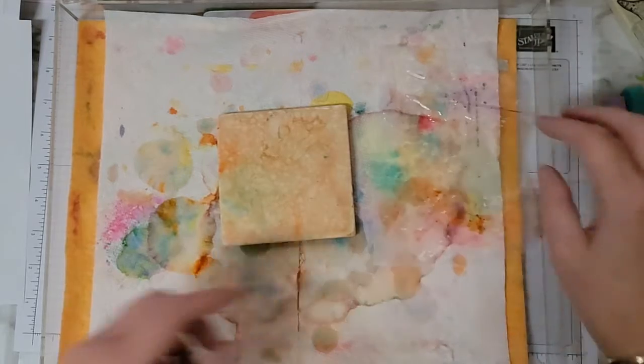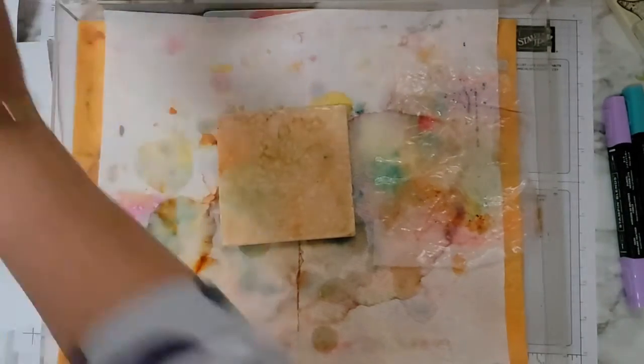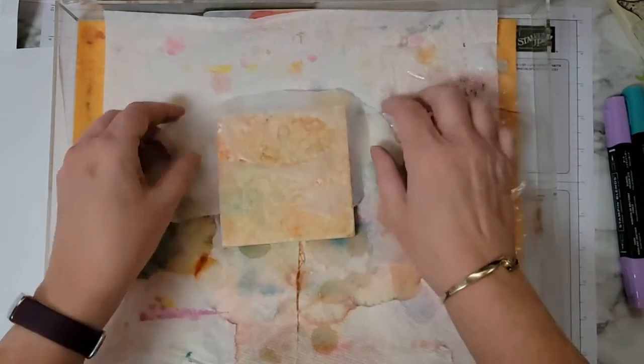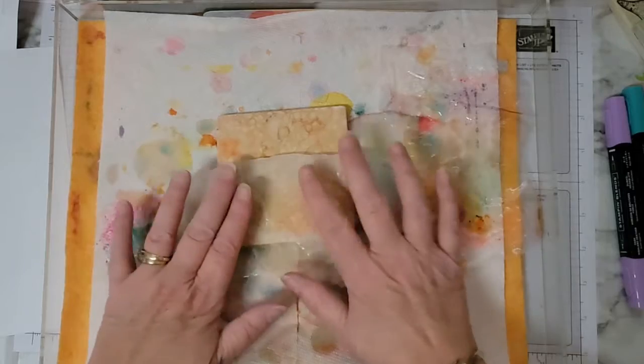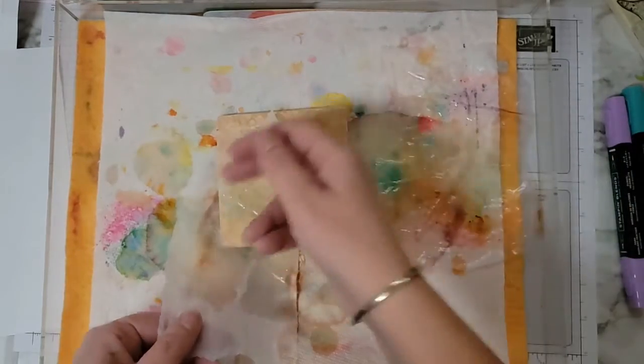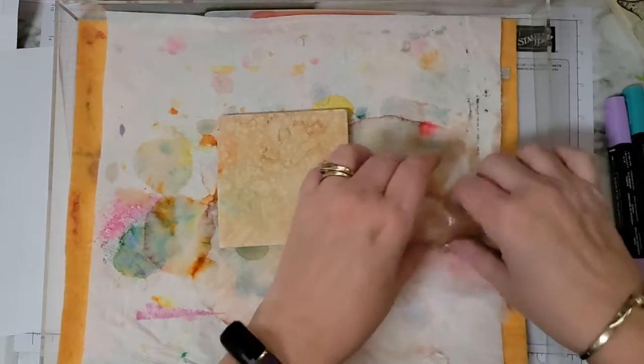Let me put this over here upside down on that. Do not use a towel. Do not use felt to take off the excess. I use another piece of tissue paper to try to get some of the excess up. I think I used too much of that Calypso coral, but that's all right.